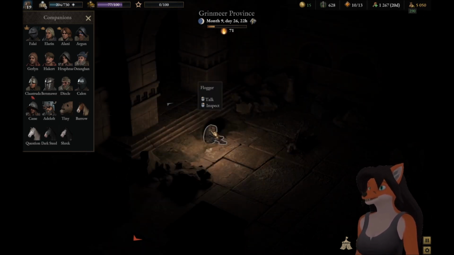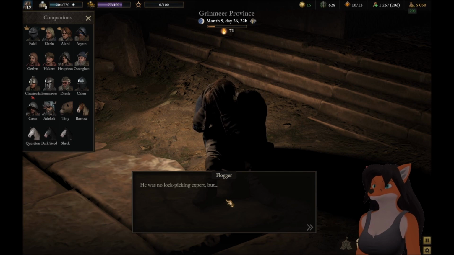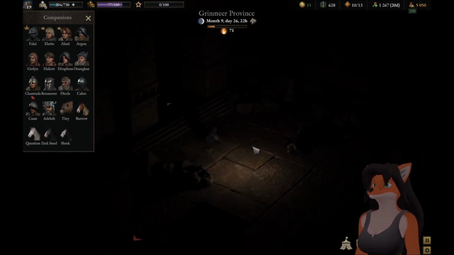Activate? That sounds worrying. Hello. By Jeru! Celius is dead! Dead! He was no lockpicking expert, but the dart came out of the wall so quickly, he didn't stand a chance.